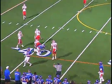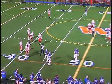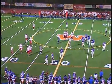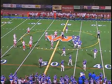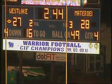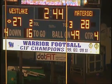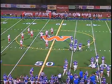He rolls. Passes. Well played. Again, 41's been all over the field. That's Jaron Brown. Knocked down by Jaron Brown. 4th down and 16 for the Warriors from their 49-yard line. I'm watching the sideline to see what they're going to do here. Looks like they're going to go for it. Wow. No, they're going to bring on the punter.